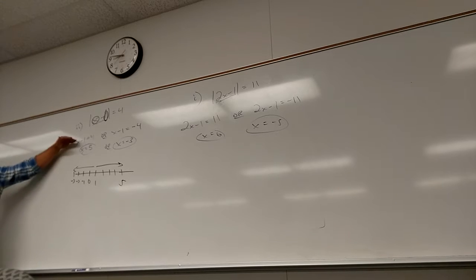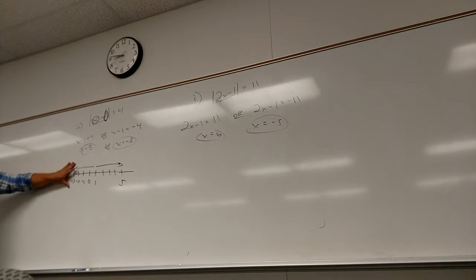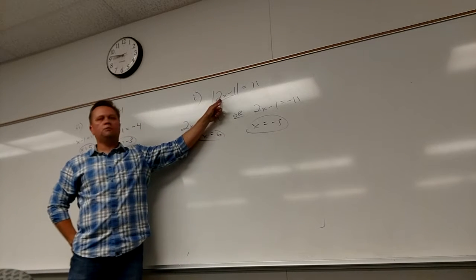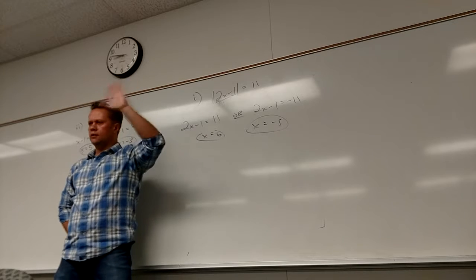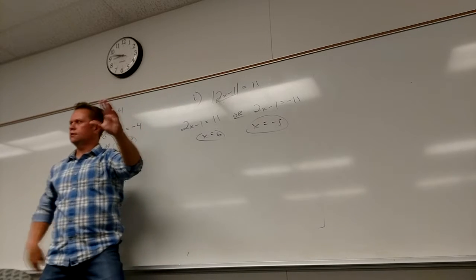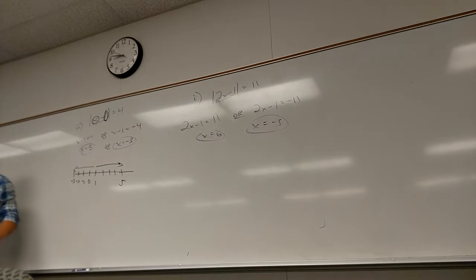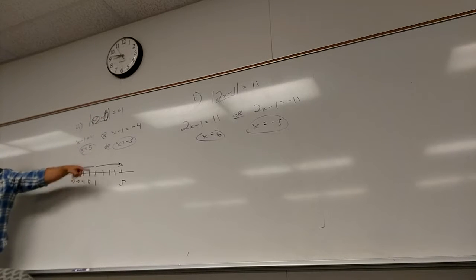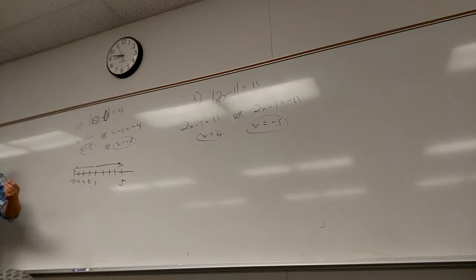Do you have to ever do it this way? No. This is just a quick visual. Because to actually do this problem would be difficult. Once you start putting more in there, it gets a little further away from making immediate sense visually. This, totally, the number and 1 have to be 4 apart. So of course it's 5 and negative 3.